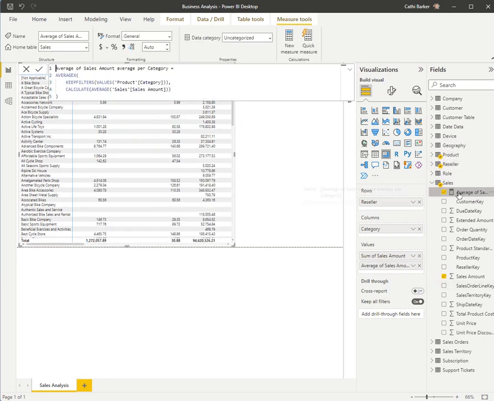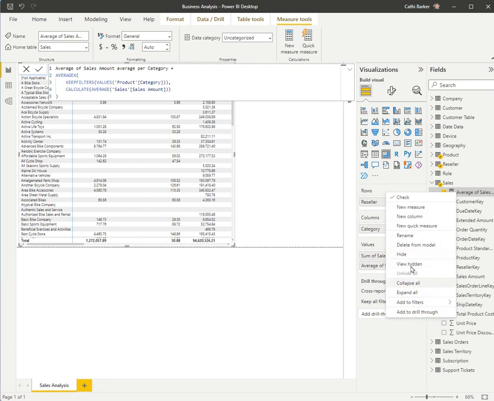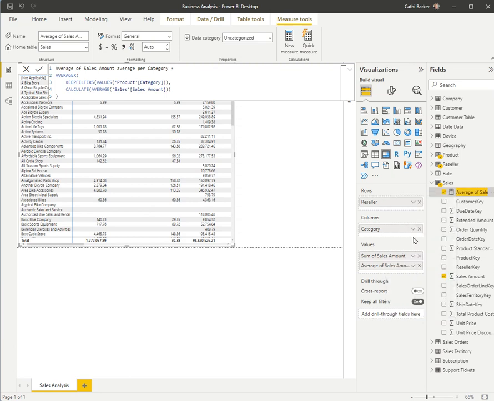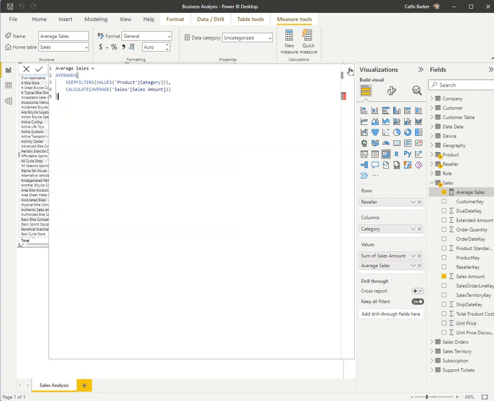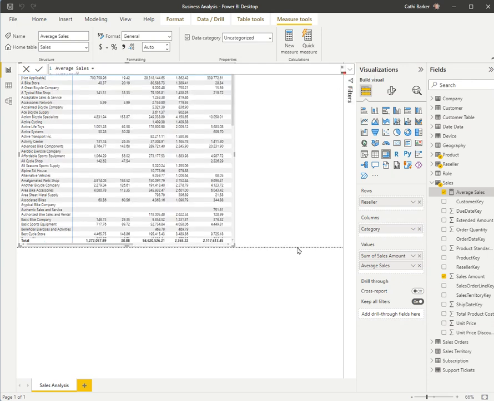What I end up with here is my quick measure. And so what I can do now is rename the measure, and I can do this in several ways. I could edit it up here in the formula bar, or I could right click and just rename it, which I might do that way. And I just want to call it something simpler, like average sales. And when I press enter, not only do you see that in the fields pane, but you'll see it in the formula bar, and there it is. So we've renamed the quick measure. And what I might do is just collapse the formula bar so it doesn't take up so much space. And I'm going to save my file.